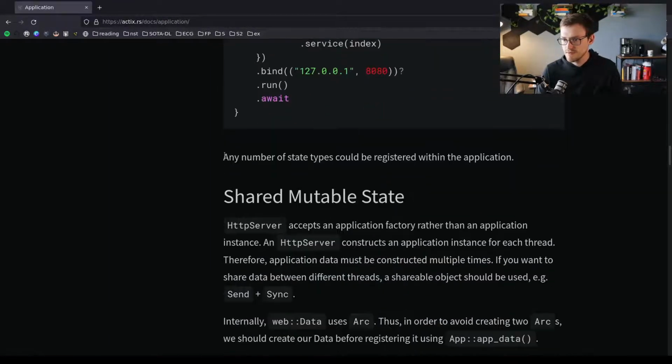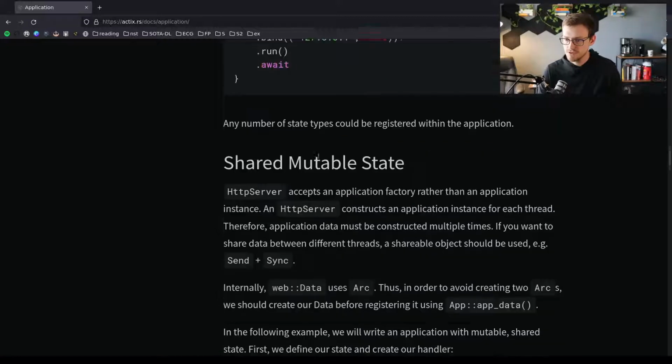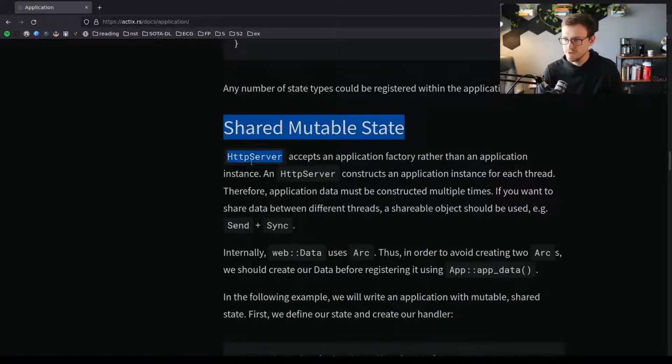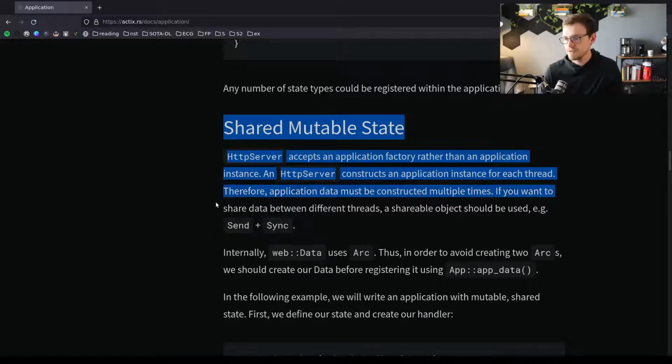Okay. Any number of state types could be registered within the application. So you can use a bunch. Cool. Shared mutable state. HTTP server accepts an application factory rather than an application instance. Thus the closure, I guess. An HTTP server constructs an application instance for each thread. Therefore, application data must be constructed multiple times.